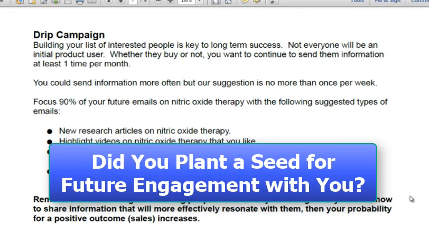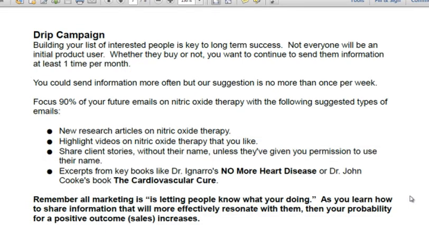But if you planted the seed in their mind through your contact with them, and if you've got them in your contact database through something like MailChimp, where you're mailing to them on a regular basis, at least once a month, information that could be a benefit to them, or helping them understand how nitric oxide therapy is helping other people, or new research in the area of nitric oxide therapy, or videos that you come across on YouTube that you like that talk about nitric oxide therapy, as you continue to educate that person and keep yourself as a nitric oxide expert in front of them, when they get that type of information from their doctor, you're going to pop up in their mind: maybe I need to call Dan and talk to him about this nitric oxide and see if that could be a benefit to them.